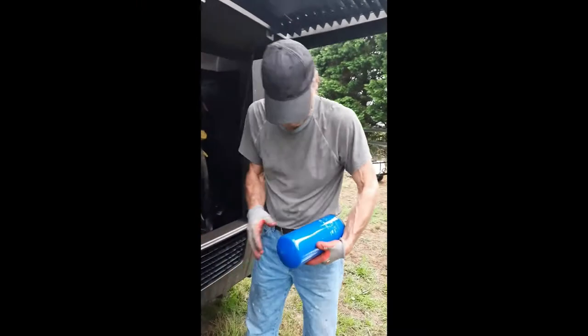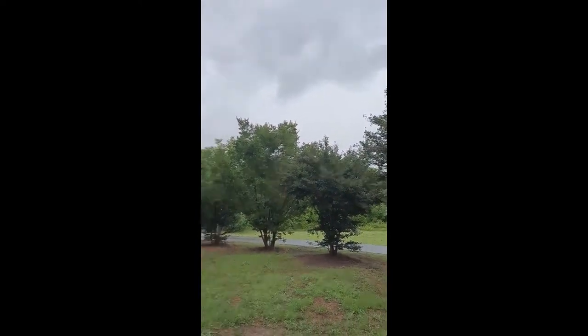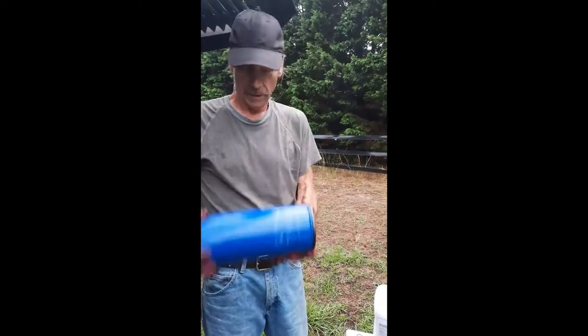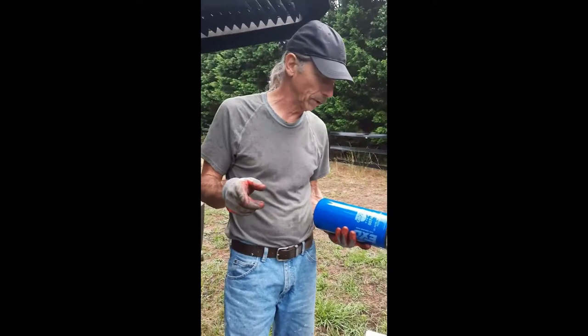All right, pardon the weather, but we're in the middle of spring showers, North Carolina style, which means we've had about an inch and a half of rain in the last 20 minutes. Anyway, new filter. Don's going to post a couple of pictures of the old filter.